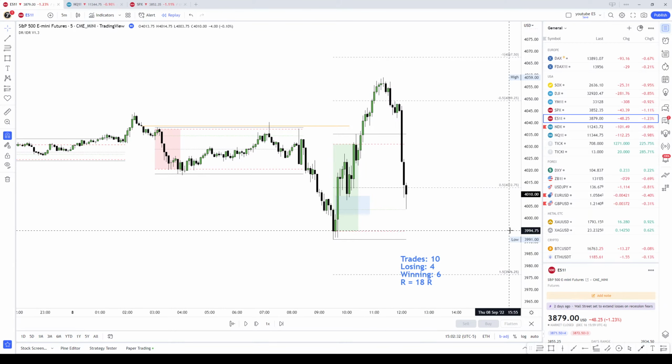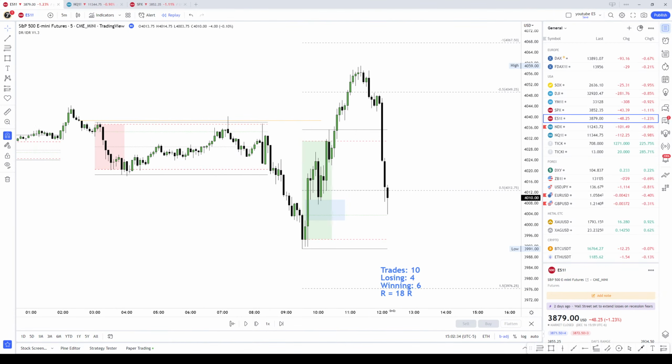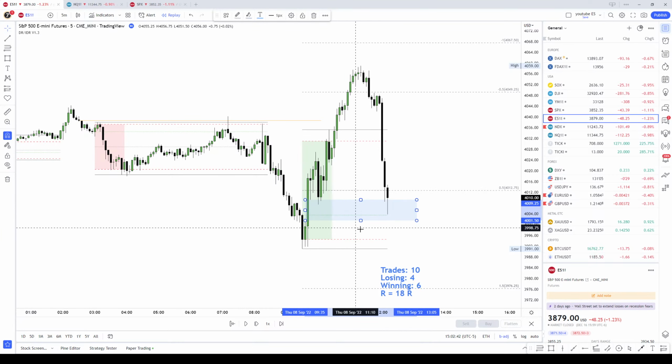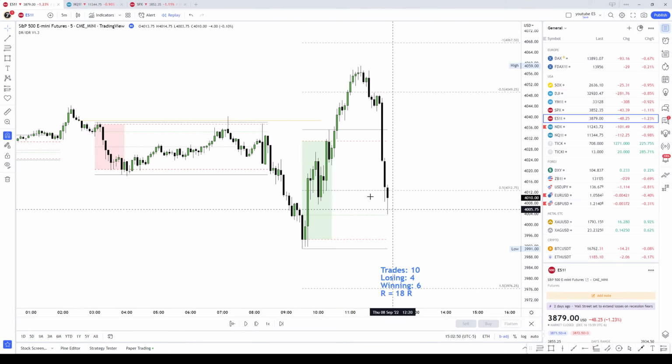Now, beautiful. That's my trigger point. Nothing more to say. We take out the sell side liquidity over here. We are rejecting from the opening price inside a fair value gap. This is still valid for me because just the wick into here is not taking away the fair value gap. So I'm going to enter long now.